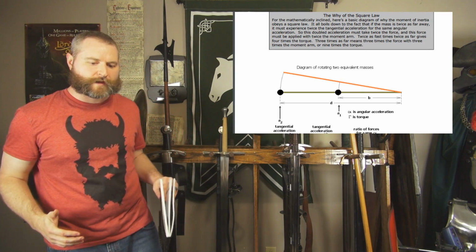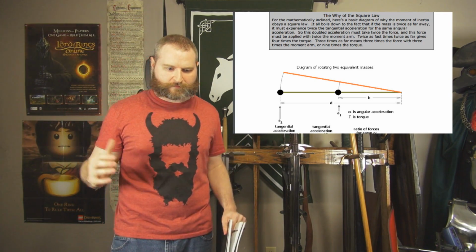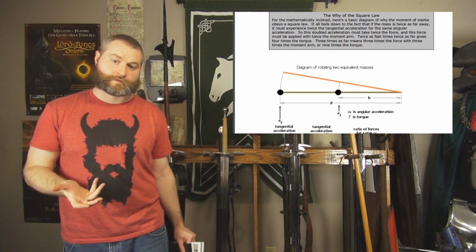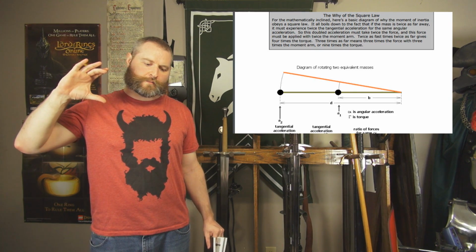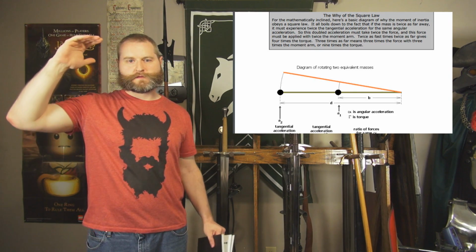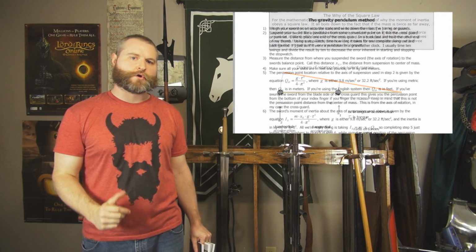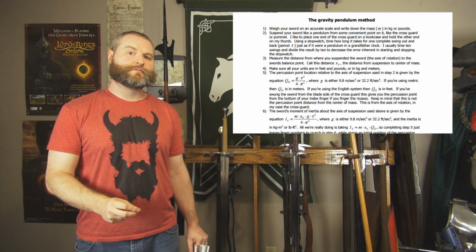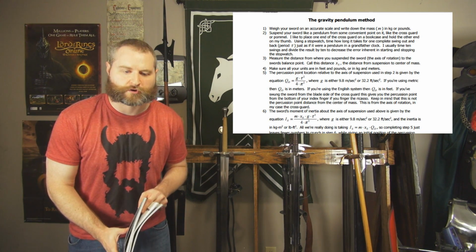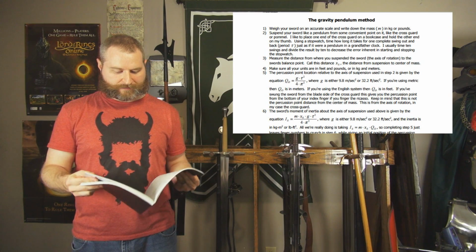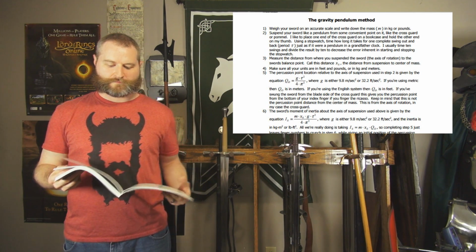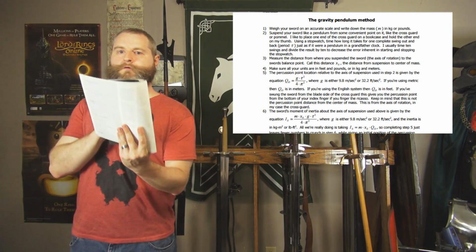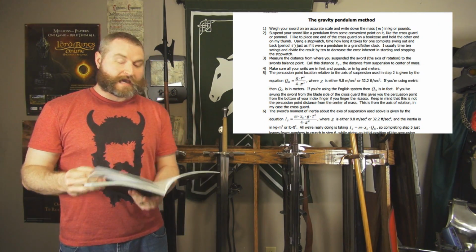So using that information from that entire research paper, there were only bits and pieces that were really actually pertinent to the handling characteristics of the sword. And at the very, very end of the paper, there was this kind of long process you could go through to get a lot of the measurements. Now, it's all the measurements to get something called moment of inertia. In this book, actually, they don't refer to it as moment of inertia. They refer to it as rotational inertia. Right here, rotational inertia. It's the same thing.